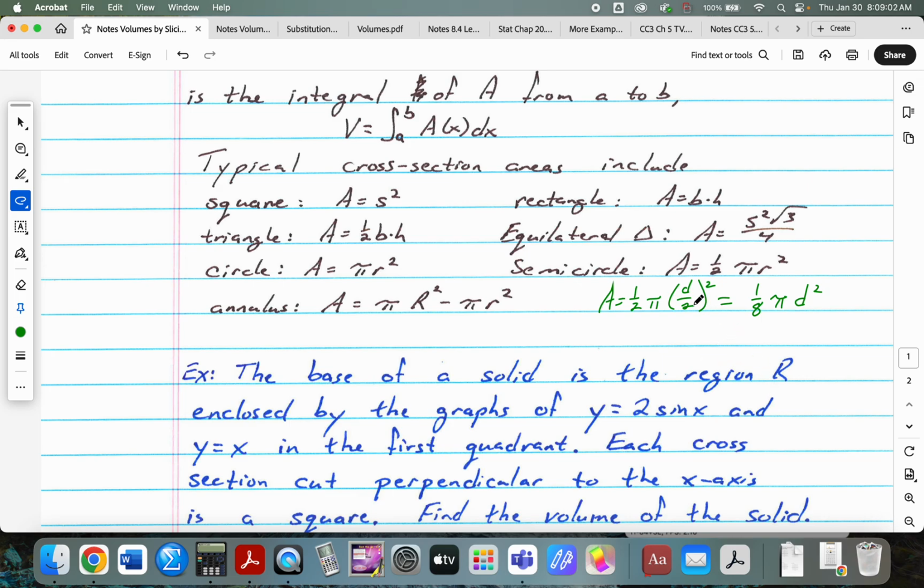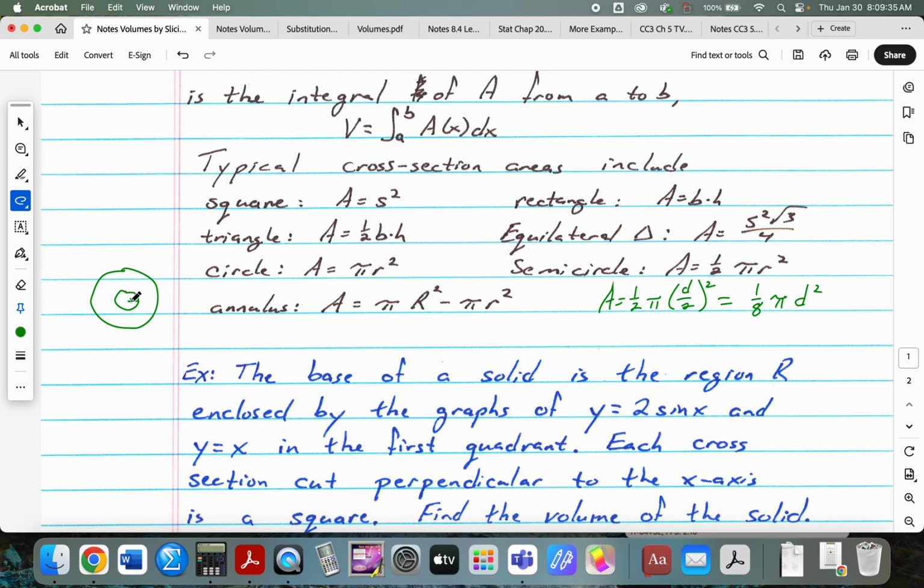Some people will go ahead and say, oh, this is the formula I know, and they'll put the diameter over 2, but frequently people forget to square the denominator, and it becomes a mess. This one we'll get to a little bit later. This is an annulus. And you're like, what the heck is an annulus? Well, think of a washer. It's a circle within a circle. And we're trying to find the area in between the two circles.